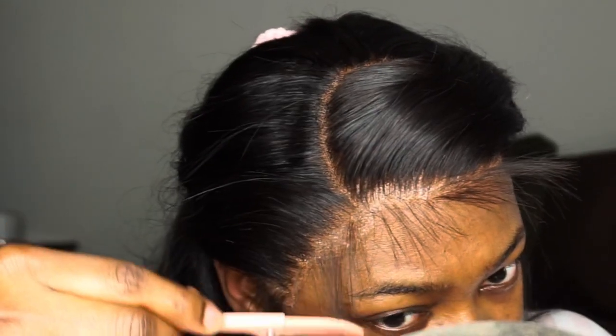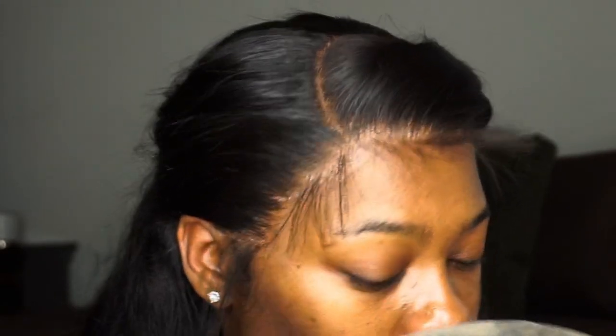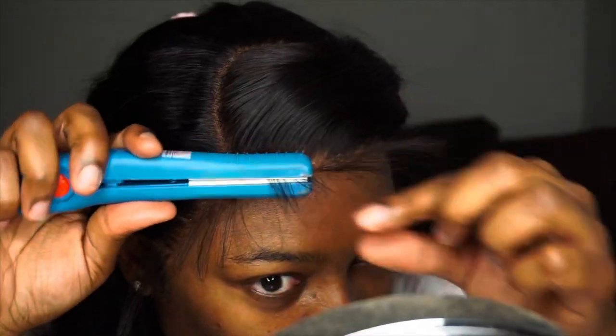Here I'm using my eyebrow archer again, and I'm just cutting those baby hairs. And y'all, when you do your baby hairs, you really have to mess with these hairs. And Erica Taya said train them, honey. So you have to make those baby hairs go the way you want to go, or however they want to go, and just go with the flow.